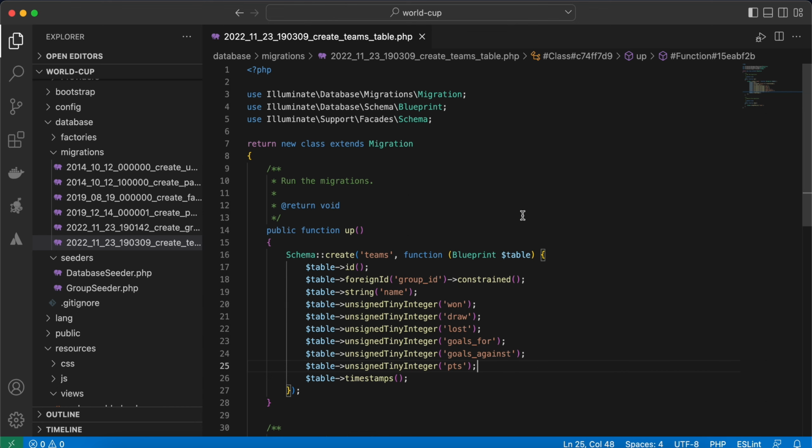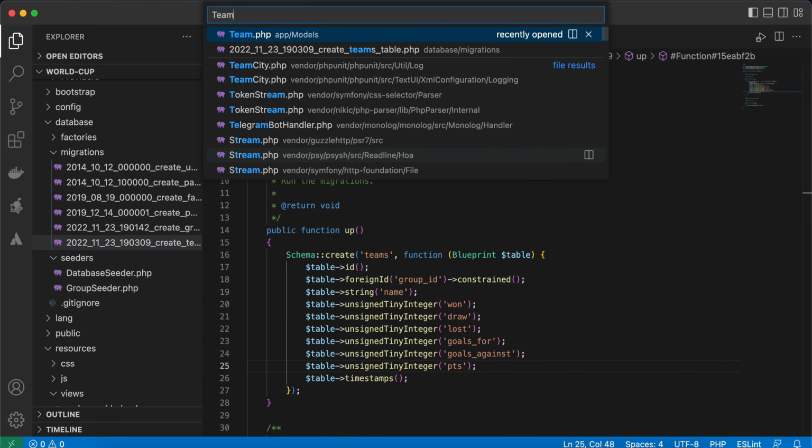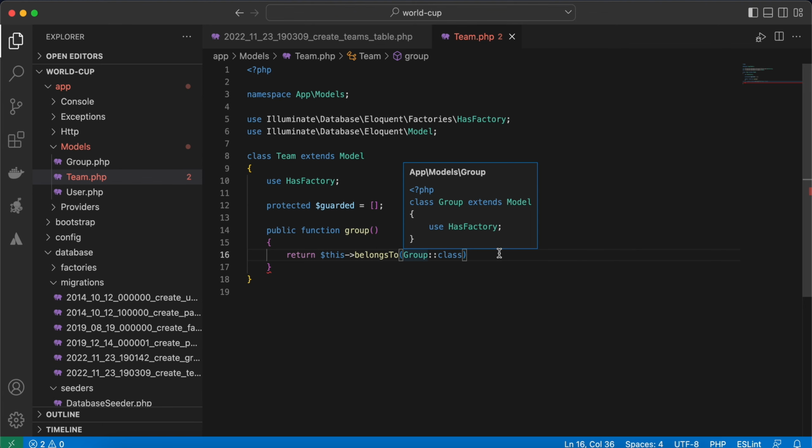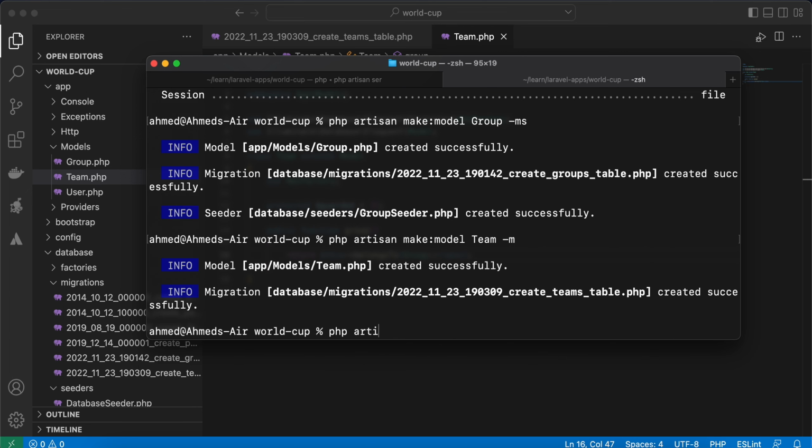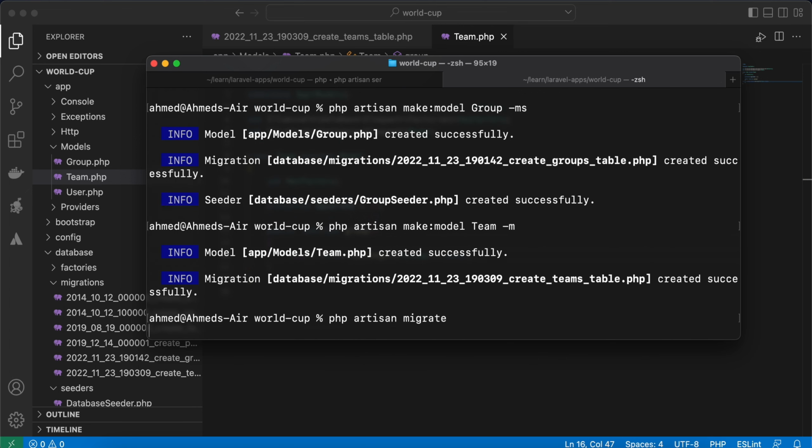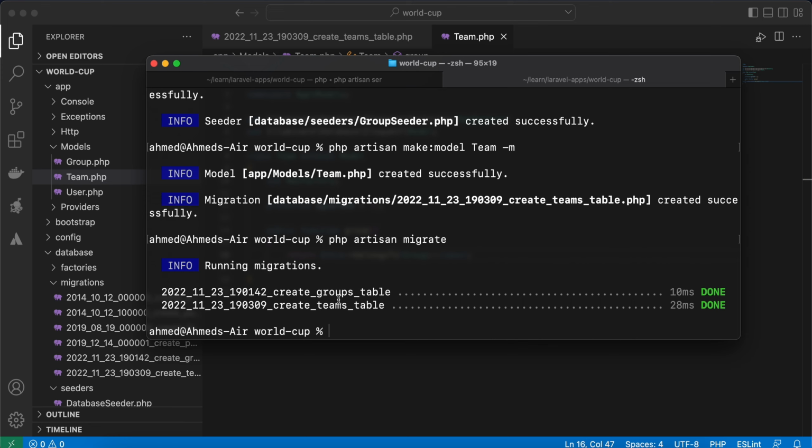Alright, back again to our team model, and yeah, everything is okay, we don't have any errors. So let's migrate it, PHP artisan migrate, and our groups and teams tables have been migrated.